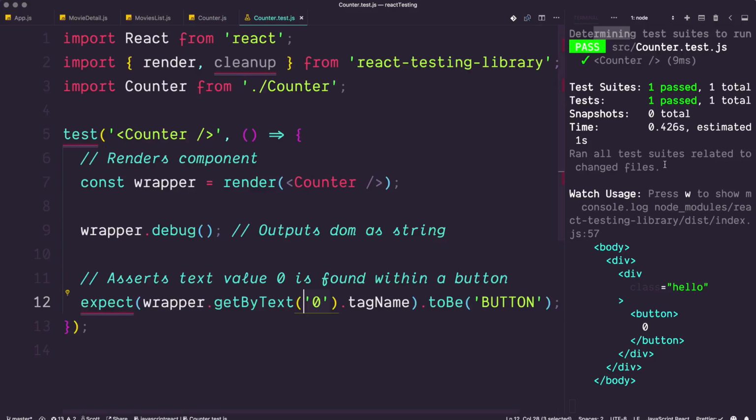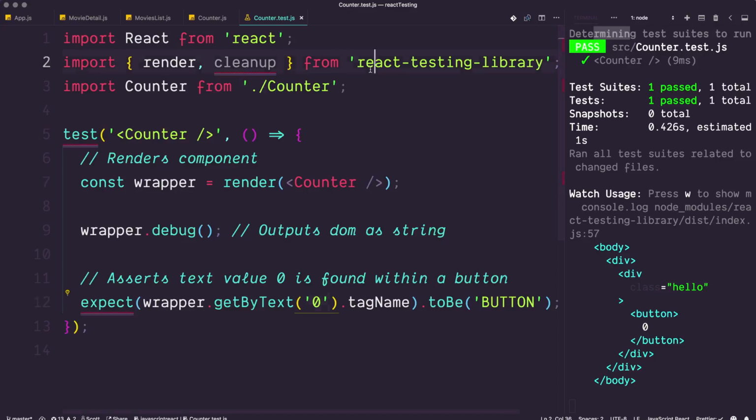Okay, so let's talk about ways that we can identify things. Now, you don't have to use these. You can identify things in different ways. Maybe you want to look for things by their text, and that can definitely work, like if you just want to check to make sure that something is here. If we want to make sure there is a text of 0 here, or a button that says submit, we could check to see if that text is there and expect it to be truthy, right?